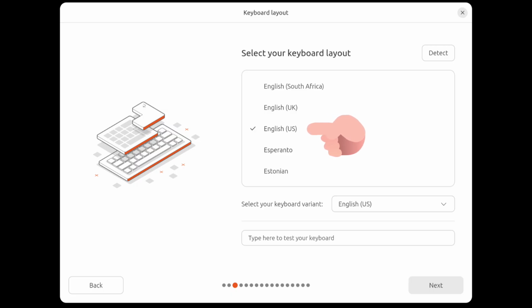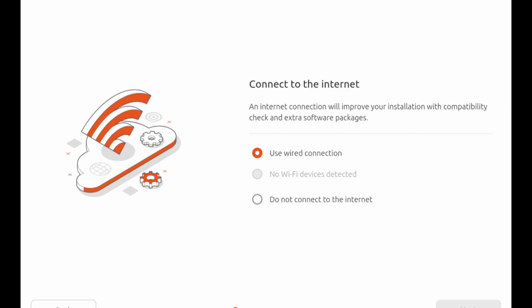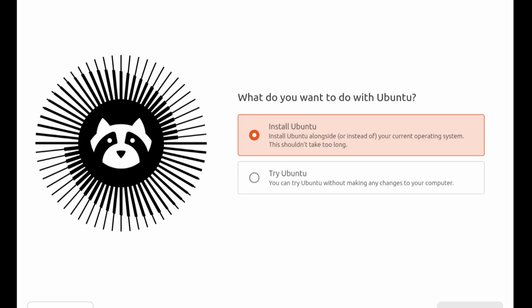Then it is asking for a network connection. See, the network connection is optional. If you can't connect, the Ubuntu installation will still work. Then here the installer gives you two choices: try Ubuntu or install Ubuntu. If you click try Ubuntu, you can preview Ubuntu without making any changes to your PC.